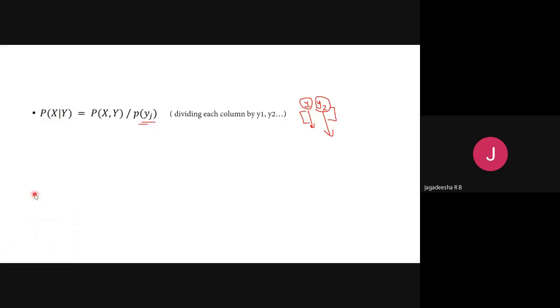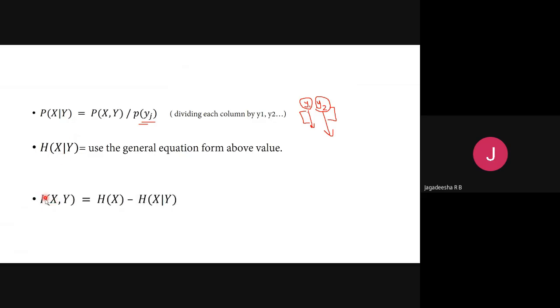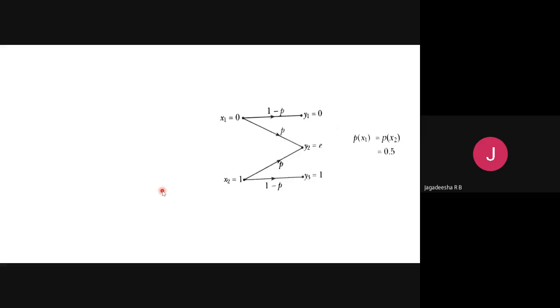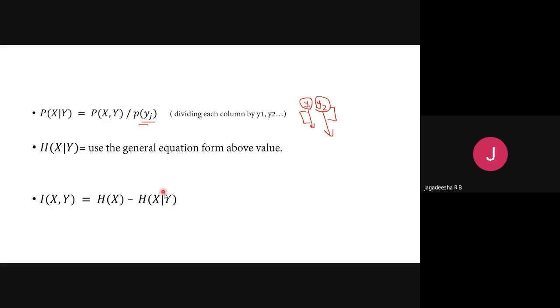Then the entropy of y given x is a general equation of the above term, that is probability, so we find the entropy. And then mutual information between x and y is equal to H(x) minus, this is a well-known equation, again we have used it earlier, from the definition of mutual information, that's equal to the entropy of the input minus the conditional entropy of the input. So these are the different equations that we have. Some of them we have already seen, and we will be using these equations in solving the problems today.